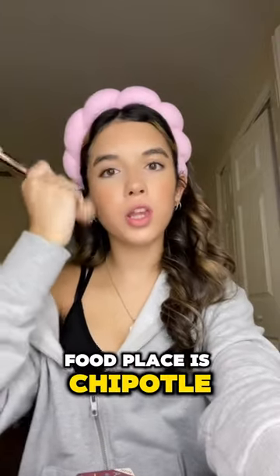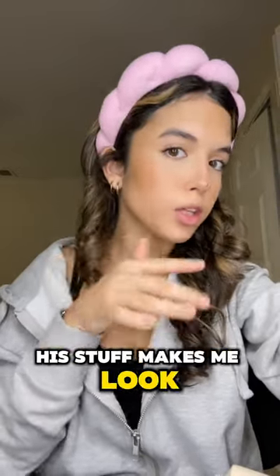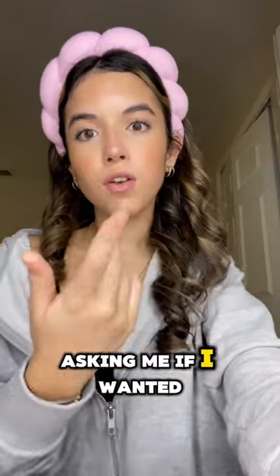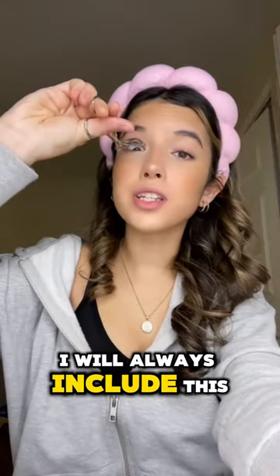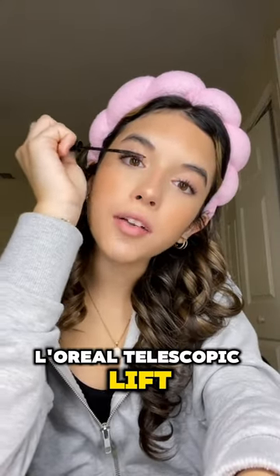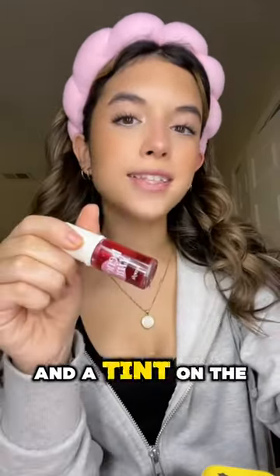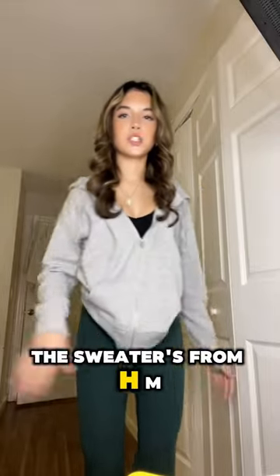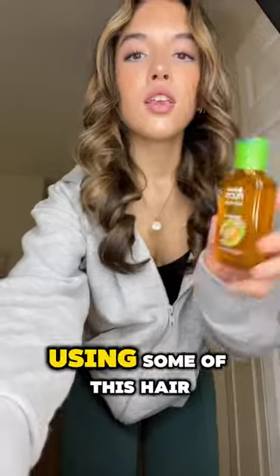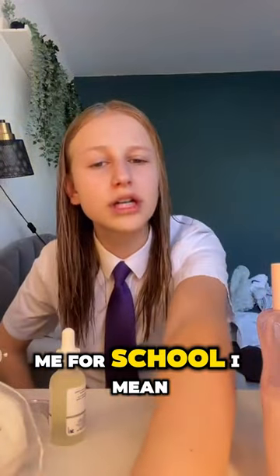Now I'm just using the Hula Bronzer by Benefit — my favorite. I think we might be going to Chipotle for food, which I'm so excited about — my second favorite fast food place after Chicle. He just texted me asking if I wanted him to take me home after school — yes! I always love including that in my get ready with me. I love curling my lashes — mascara is probably my favorite thing in my whole routine because it just brings everything together. The top is from Aerie, sweater from H&M, leggings from Aerie, and shoes are Converse. Using some hair oil on my ends and some Charosa 40 body spray — that's my get ready with me, bye!